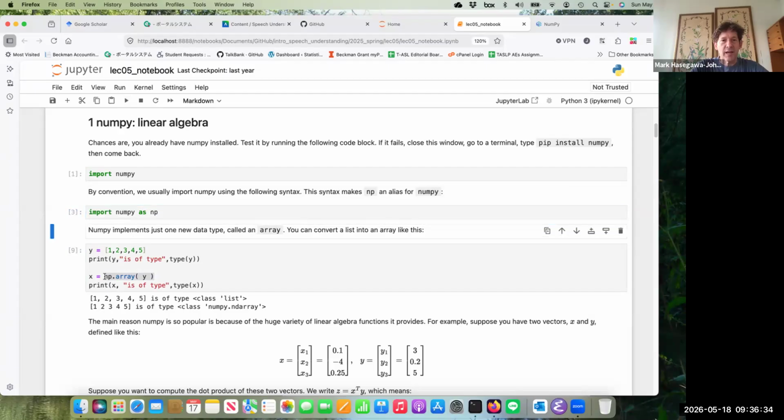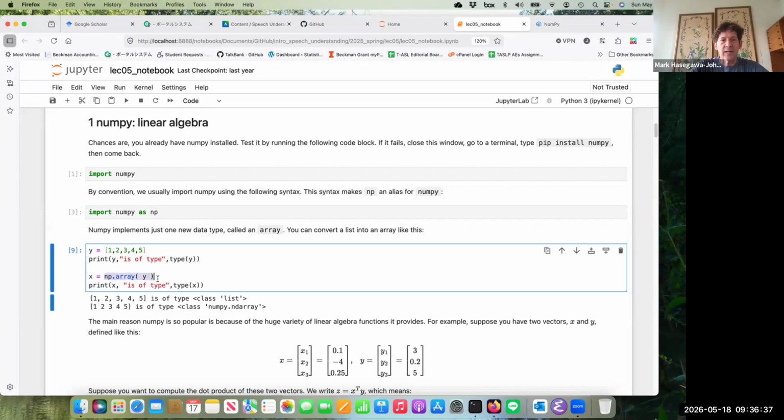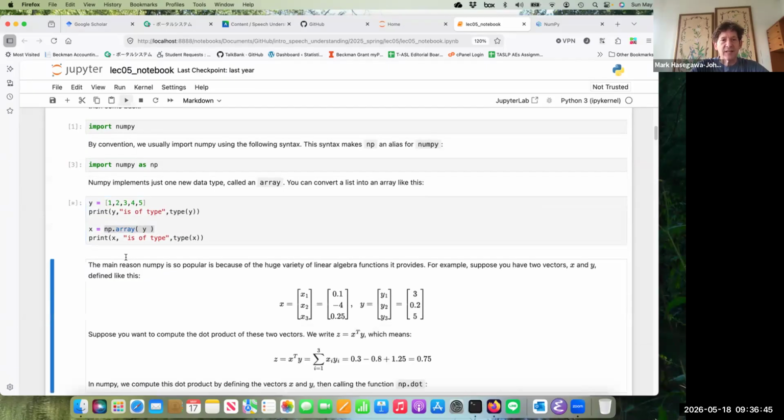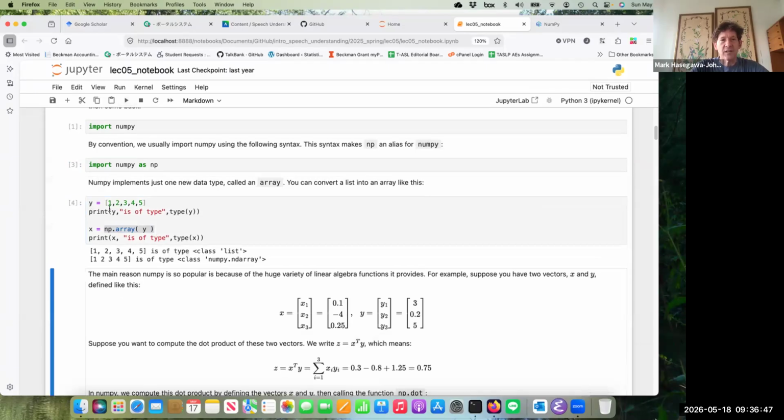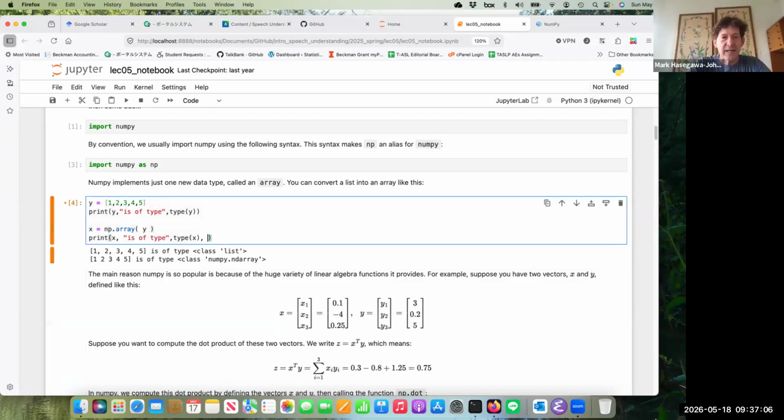So that then if we want to create a numpy array, we can create a numpy array by taking the list 1, 2, 3, 4, 5 and turning it into a numpy array. So if I execute this code, you'll see that y here is the list 1, 2, 3, 4, 5, and x is the numpy array that's been created from that list. So I've just taken a list of numbers, 1, 2, 3, 4, 5, and I've converted them into a numpy array. NumPy arrays have some additional properties. We can find out, for example, what the type of numbers are.